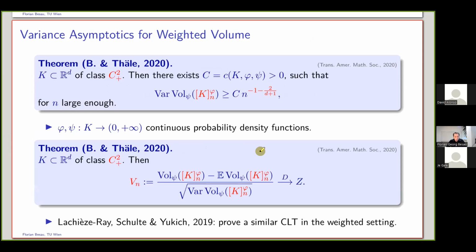And we also use this approach for the variance bounds and the central limit theorem, and indeed we actually prove a much more general statement. We give variance bounds for the weighted setup, and we give a central limit theorem for the weighted setup, which enables us not only to prove the spherical case, but other geometric cases, other non-Euclidean geometries, like hyperbolic spaces, Hilbert geometries, and stuff like this. So these are really more general statements. And yeah, this was a very nice theorem, I believe.